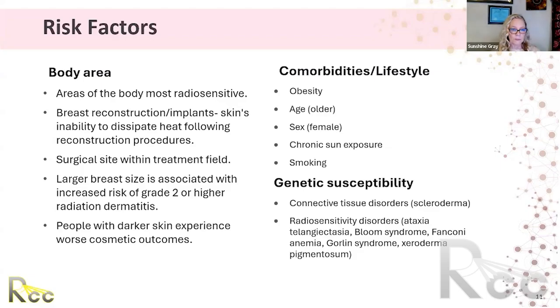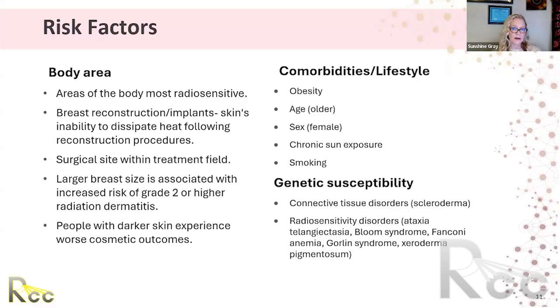Patients who have had breast reconstruction or implants have a little bit more risk for radiation dermatitis because of the skin's inability to dissipate heat following reconstruction procedures. Surgical sites within the treatment field, for the same reason. Those who have larger, more dense breasts have increased risk of grade 2 or higher radiation dermatitis, and people with darker skin experience worse cosmetic outcomes after resolution of radiation dermatitis.